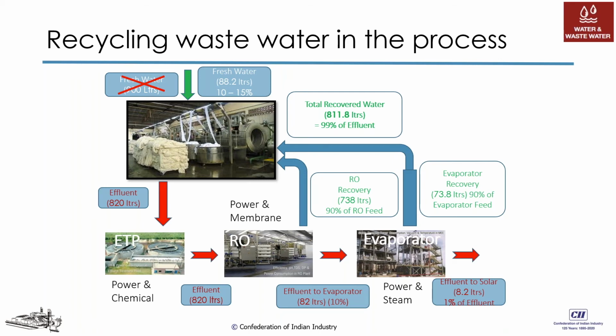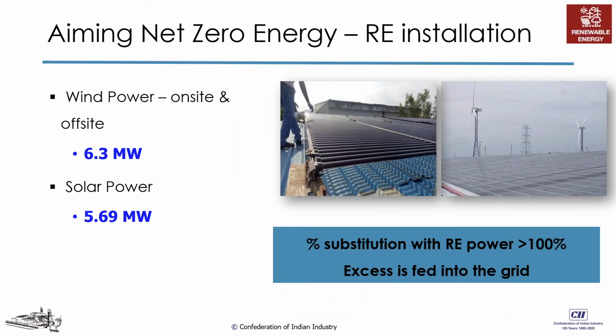Next slide, please. This is another area of intervention, which is renewable energy. This is a case study from Tirupur, Erode, of a medium-scale unit which went ahead with a 12 megawatt installation. The interesting thing to note here is they had put up more than what they needed. They were generating more than what they were actually consuming. In this process, they were able to do two things. One, they were able to feed the excess into the grid and have some cash inflows. Second, during holidays, and especially during the corona crisis when the entire production was down, they were still able to generate electricity and still get those cash inflows, whereas some other SMEs were struggling with production overall.